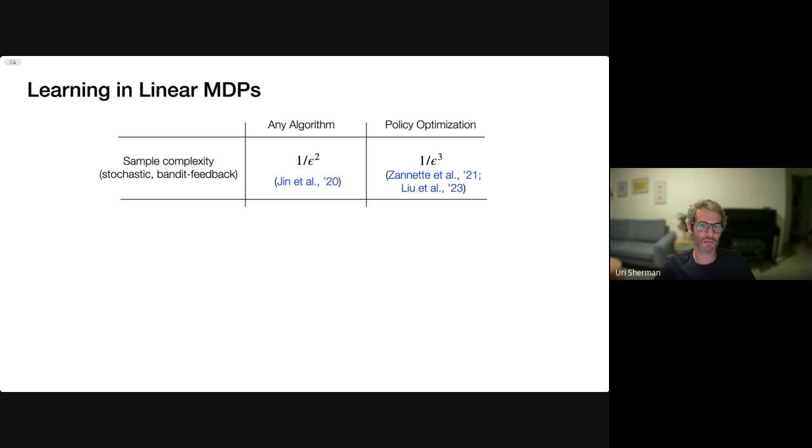So in a bit more detail, if we're looking at the classic sample complexity setup of stochastic losses and bandit feedback, to get to an epsilon optimal policy, the work of Jin et al. already showed how to, using UCB LSVI, use 1 over epsilon squared episodes of interaction to get to an epsilon optimal policy, while policy optimization-based methods, such as those that were the state-of-the-art prior to our work, of Zanette et al. and Liu et al., which was actually also presented here not too long ago in this seminar, got to a suboptimal 1 over epsilon to the power of 3.